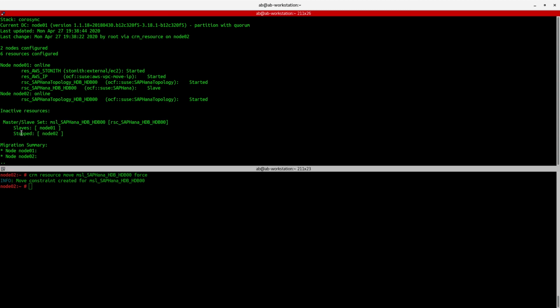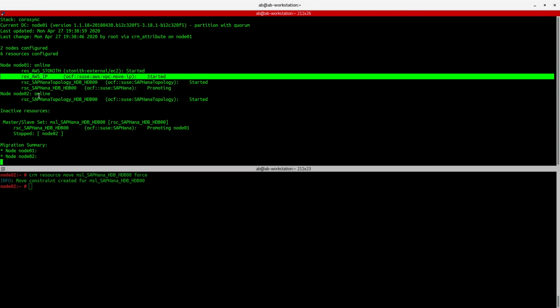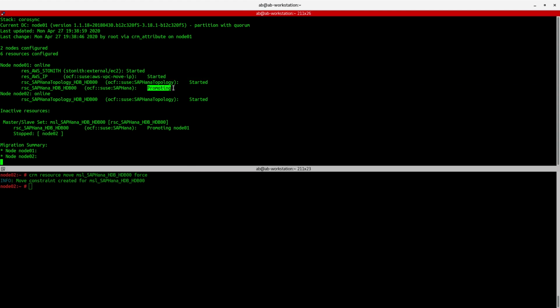So now it's stopped. The SAP HANA database on node 01 is being promoted to be the new primary node here. Notice the floating IP resource agent move from node 02 to node 01. Let's wait until the promotion for the resource agent on node 01 is done.